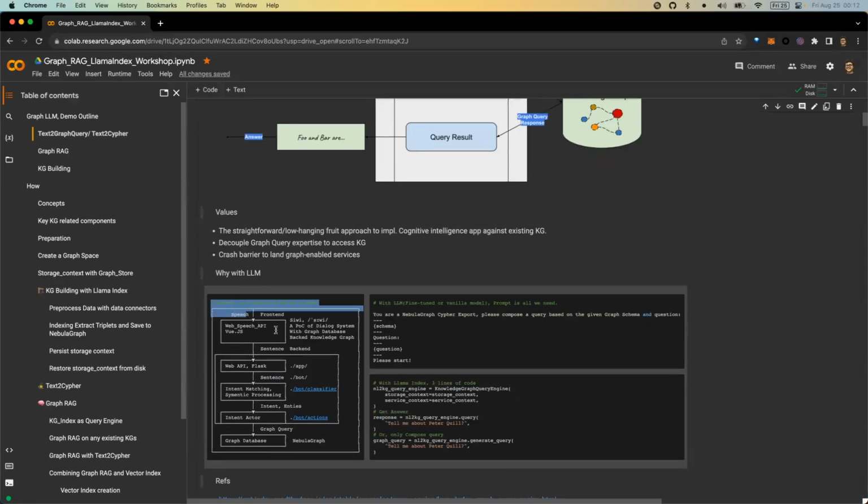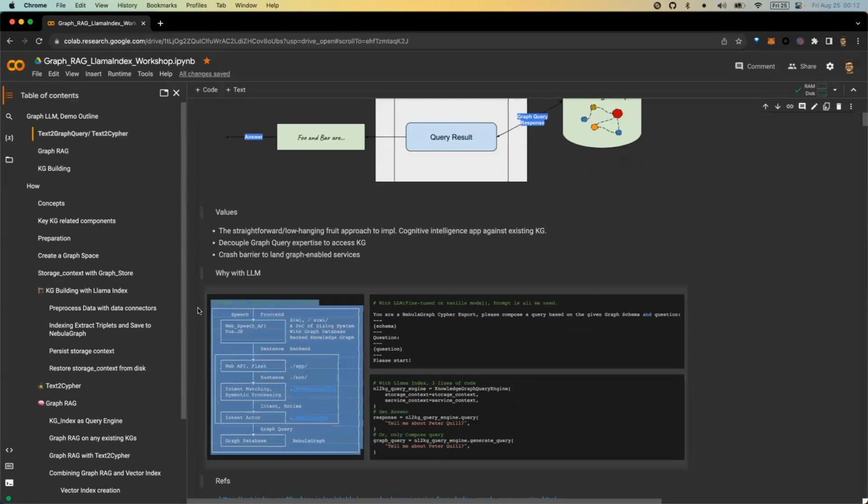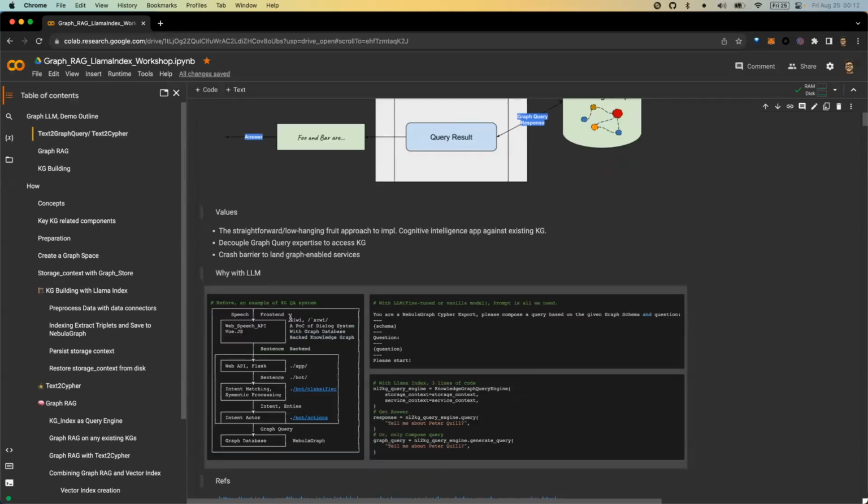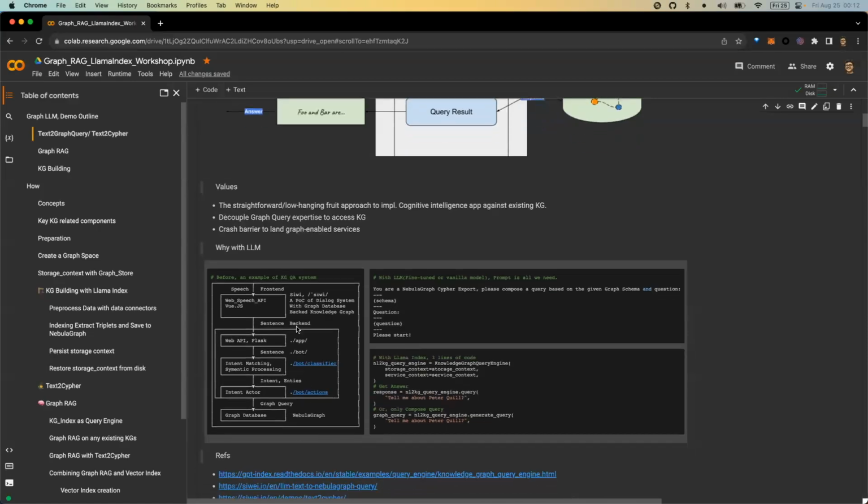So this is the example architecture of a project called Wey. So it is just a toy project that I built to demonstrate how we can create a knowledge graph QA system. So in this system, although it's quite a tiny project, still we need to implement a bunch of different layers.